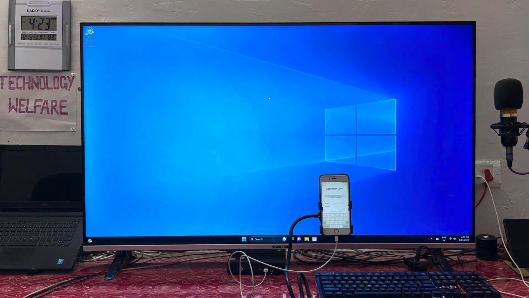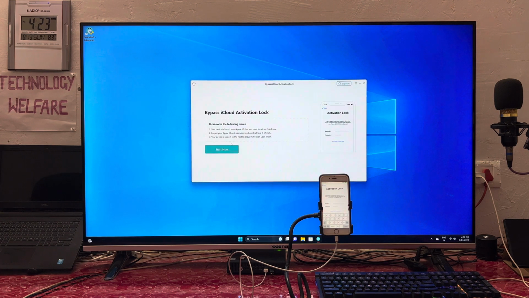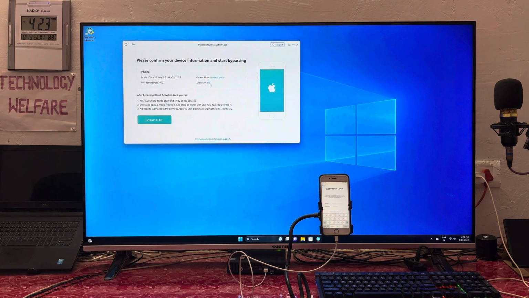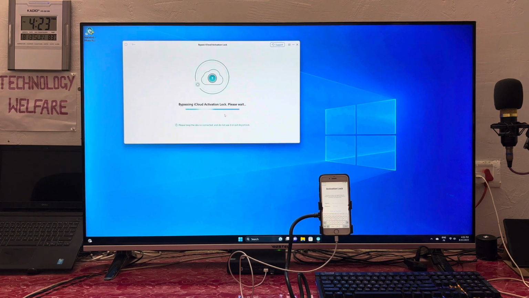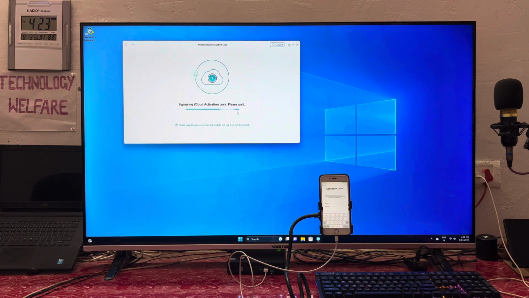Now see guys, it opens quickly. Now of course it's time, yes, start now. The jailbreak status is yes. Then of course it has started to remove. See, we are not doing anything, so within 5 to 10 seconds we need a little more. And then of course I will show you, this will go to the home button and the home screen, and this will be unlocked finally.